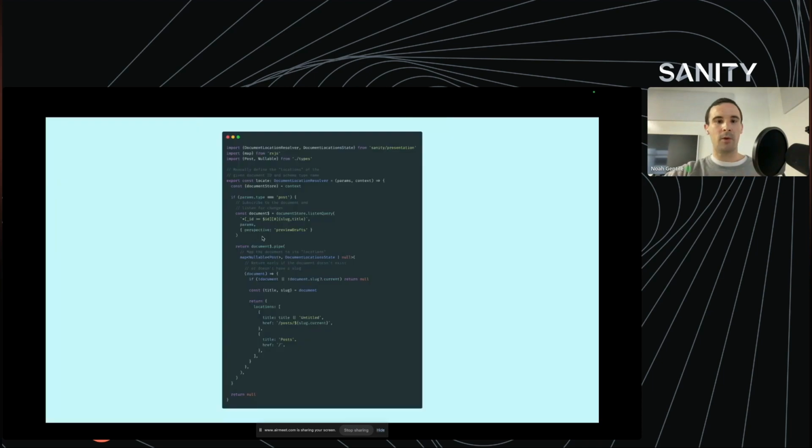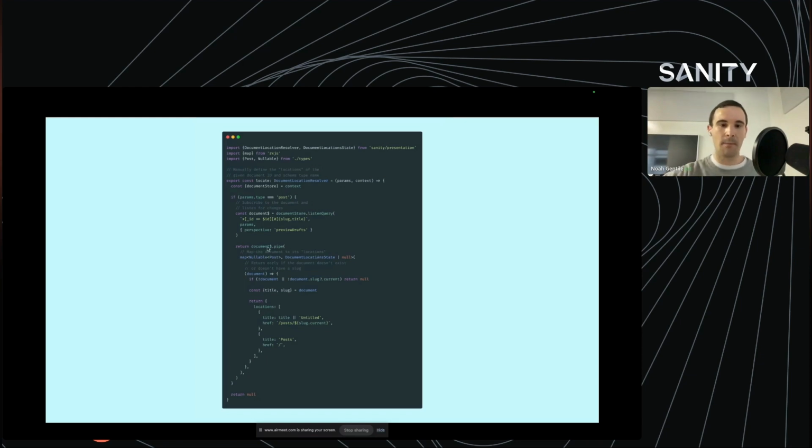And then what we're listening to is that document. So now this is an observable. The document store's listen query returns an observable, denoted by the $ sign at the end of it. And this is why we need RxJS, because we need to map over the events that are emitted from the document, changes to the title, or maybe we're switching forms. So all this is happening reactively, which is why we need RxJS to manage some of these dependencies here. So we're listening to that document.